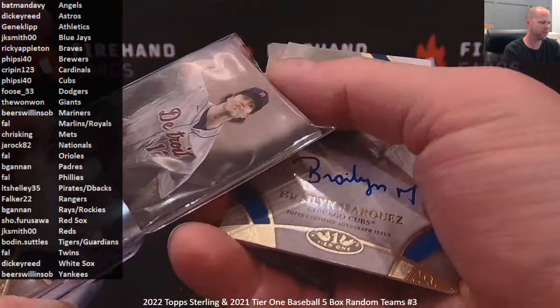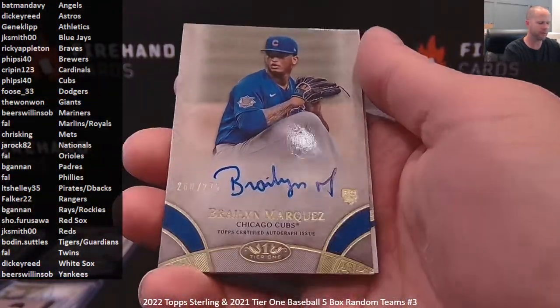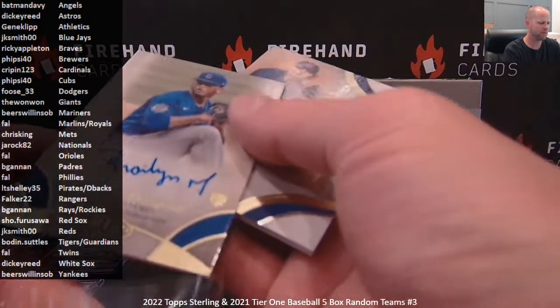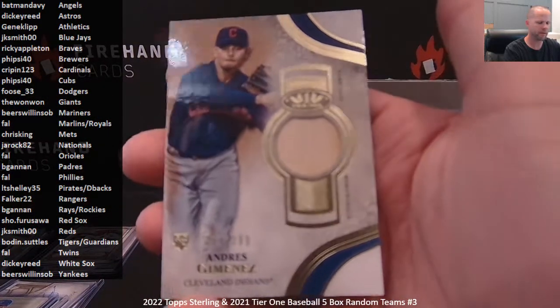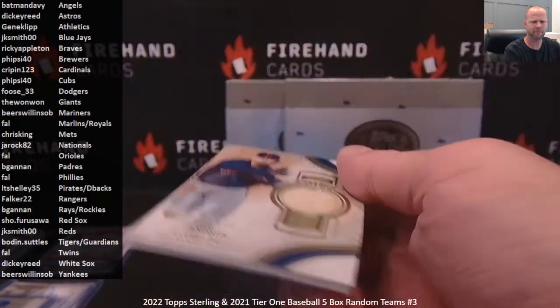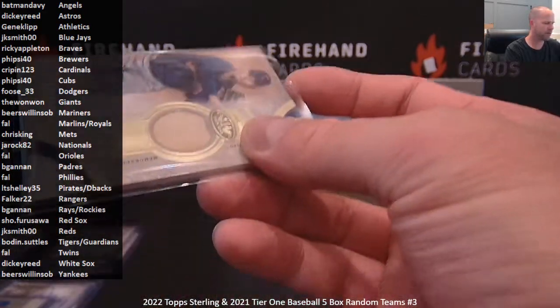That's about our most regular card of the case, and it happens to be a Copper Ink. Braylon Marquez, the 275 for the Cubs, Fireside 40. And the jersey is Andres Jimenez. Bat piece, actually, the 399 for the Guardians. And Bowden Settles. Two cards in the pack for that combo, Tigers Guardians.